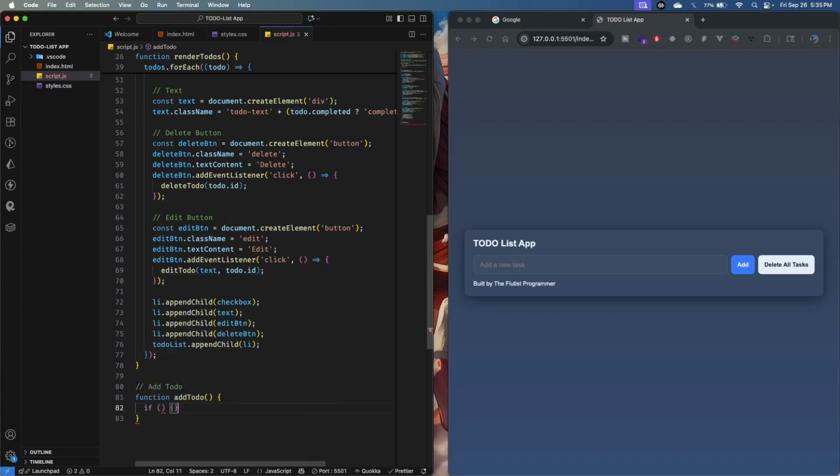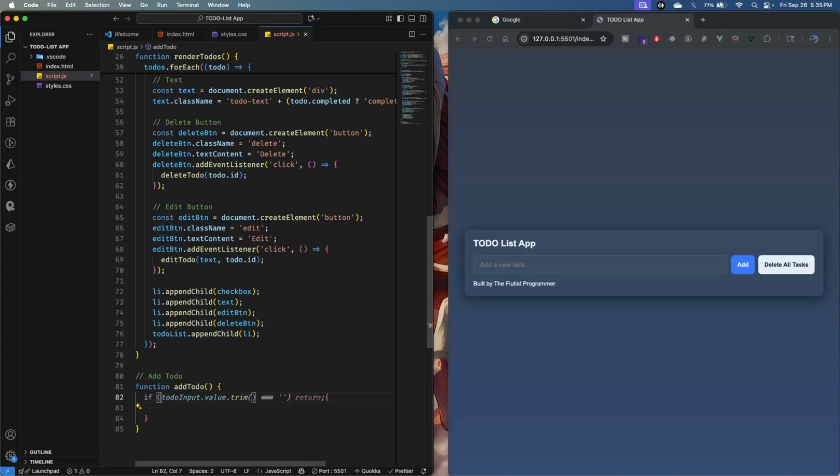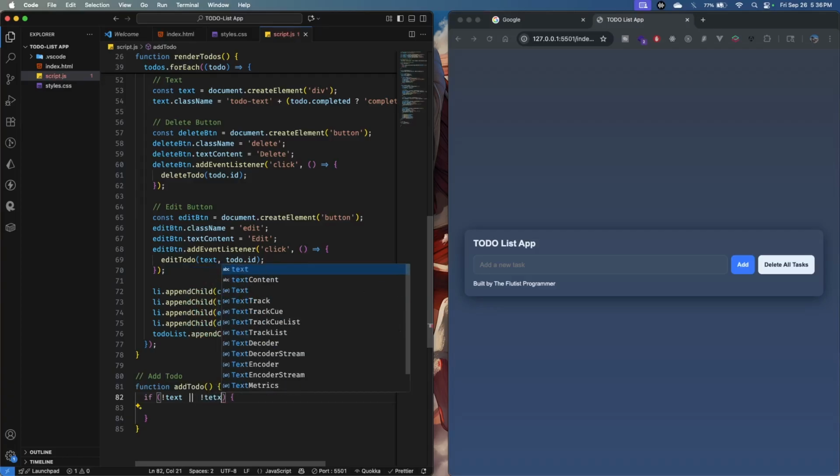we are going to be comparing something. So if we don't have text coming from this input, or in this case, the text.trim, the trim is for getting rid of the spaces.